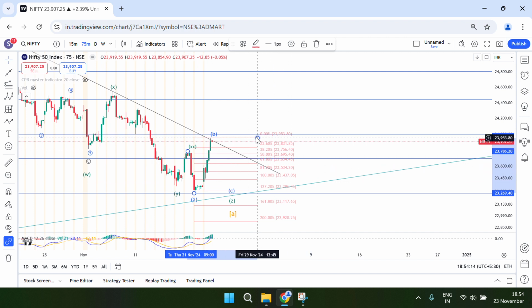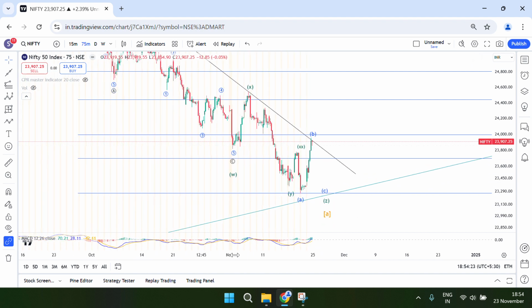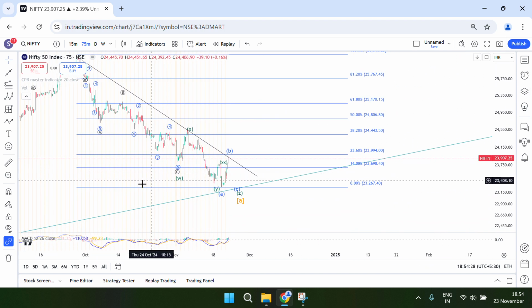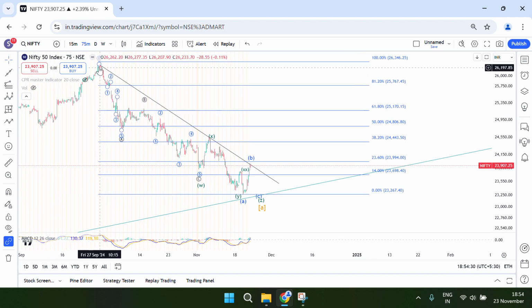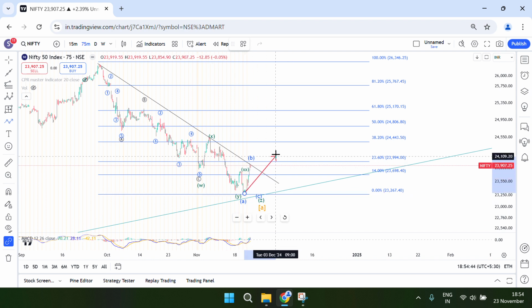In both cases, I'm assuming that this low is the point from where the price is going to recover. This has completed the entire first leg of the correction, so we have formed A here. Because this was a zigzag which started, I think, in the last week of September, covering the entire October and almost two-thirds of November, the recovery won't be very large. The price can at most retrace to here and probably come back.